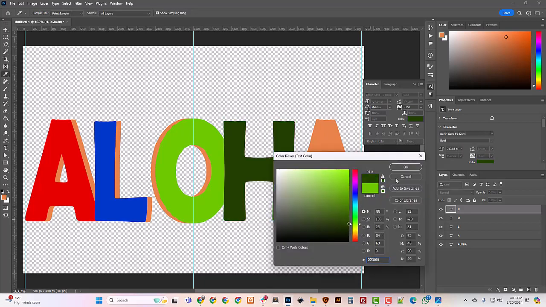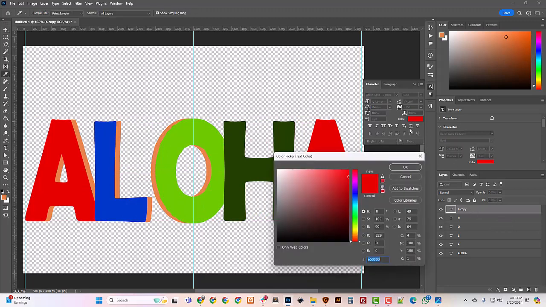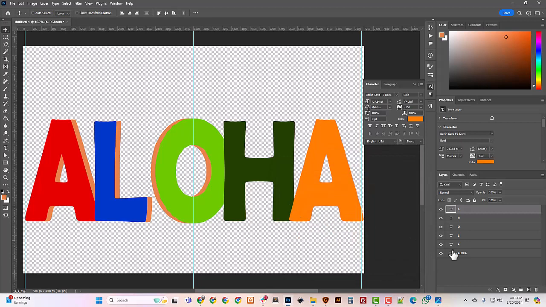That's a deep green. And then we've got our final A, which is orange. So we'll just duplicate this A. Slide it over. And then we'll make that orange. So we kind of have our organization here. And then here's our Aloha word.